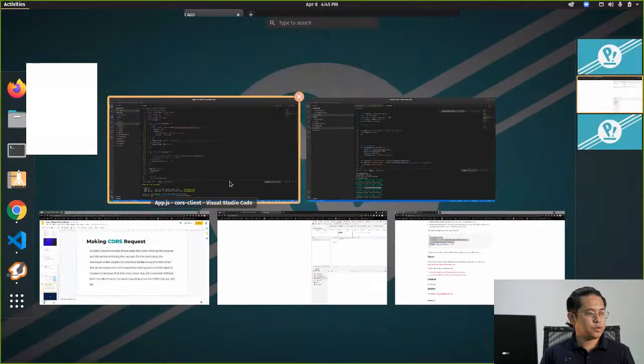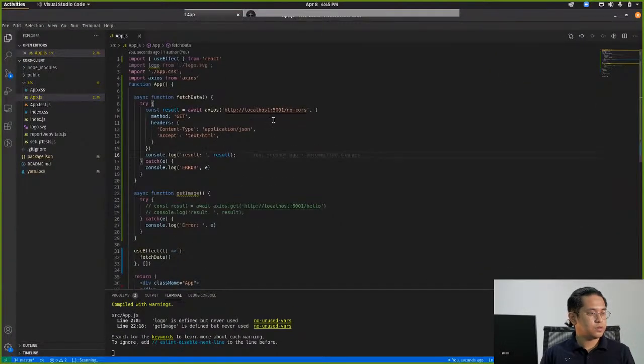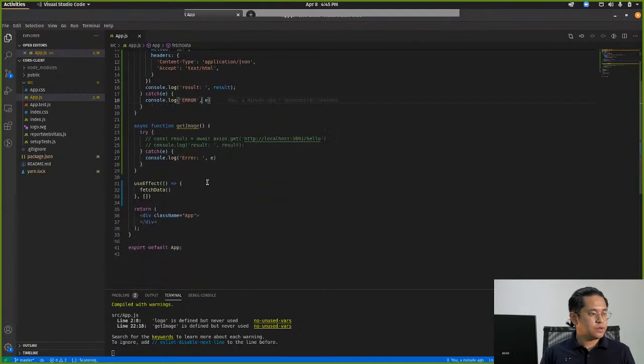The server runs with no CORS because it allows all origins to request my server. So that's one thing.